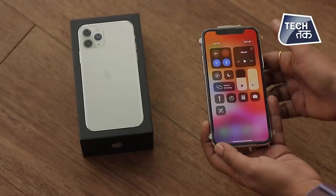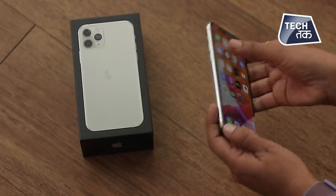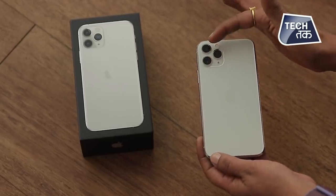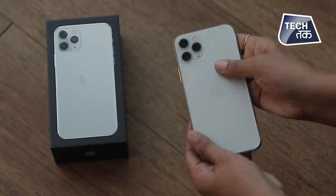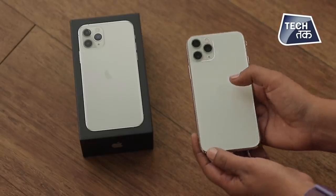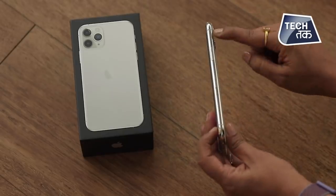Now let's switch on the smartphone — we've already set it up. This is how it looks. The back is different; a triple camera is given. The back has polished glass with a matte finish — so it's a complete matte finish at the back. The best part about this white matte polished glass at the back is that fingerprint smudges are not visible. So you can see that it looks very pure and very smart.